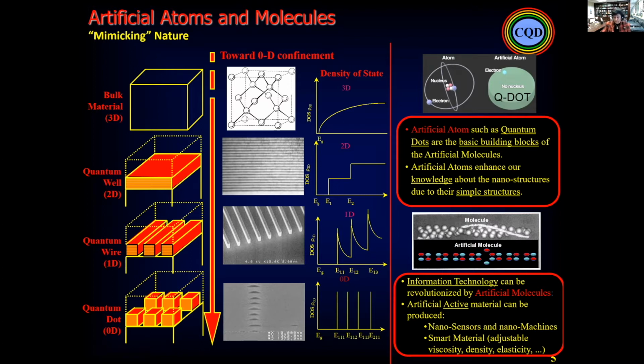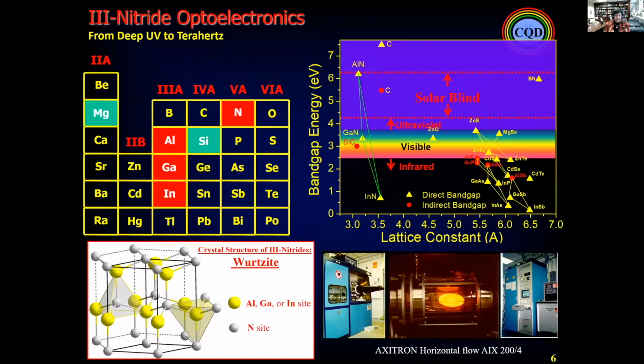So for that, again, if I come from the periodic table, going first to the different elements of aluminum, gallium, indium, and nitrogen, we can see here that from this material, I can go from the deep UV up to terahertz, and with the inter-subband up to terahertz. So what is the problem here? One of the problems is the substrate. So that's the future that we have to solve.